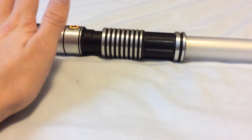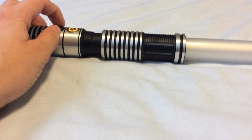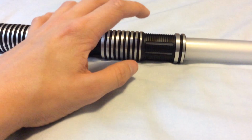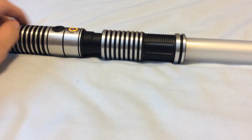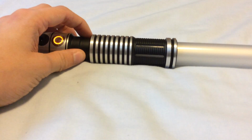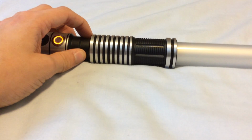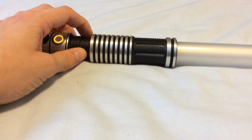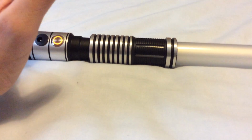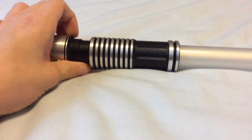And despite the fact the color and soundboard were chosen randomly, I couldn't be much happier with the choices, to be honest. I'm in love with the amber for the hilt itself. It really works with this hilt, and I think from this and the Vengeance, which I both have in amber, amber seems to work really well with emitter windows. It just really shines through in a perfect way for emitter windows, if I'm honest. So yeah, that's about it for this hilt.